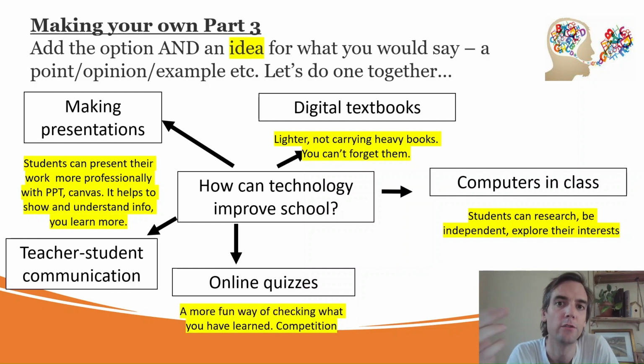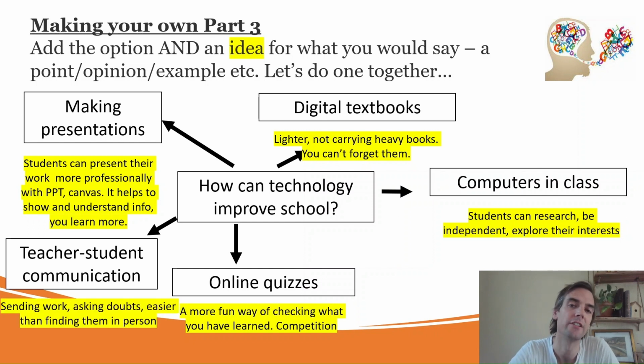Online quizzes are a fun way of checking what you've learned. You have a competition aspect, so maybe some people do better when it's a competition. They're more engaged and motivated. And we could talk about communication, which can be easy for sending work. You don't have paper flying everywhere. For asking doubts, if you're very shy, maybe it's easier to write a message on Teams or whatever platform. And if you can't find the teacher because it's outside of lesson hours, then it's a lot easier to send them a message. So full of ideas about how technology can improve school. And then we just turn those into a conversation using the structures we saw before, and that makes a very nice part 3.